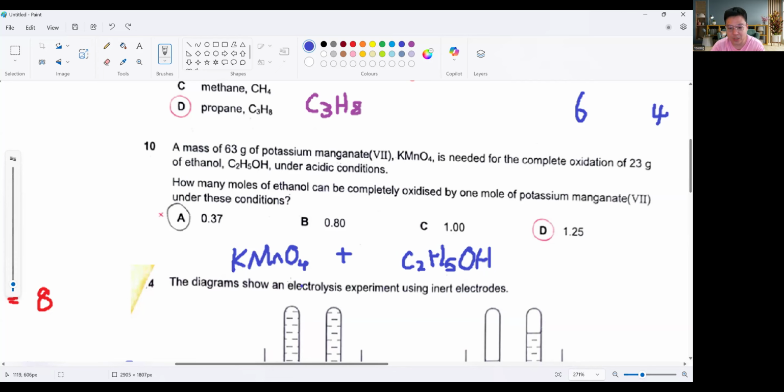I know that the words here are very complicated. It's like, wow, I've never seen this before, I don't know how to do it. But you just think of this one as A and this one as B. So they tell us this one here is 63 grams. Do y'all know how to convert mass to mole? Mass divided by molar mass.